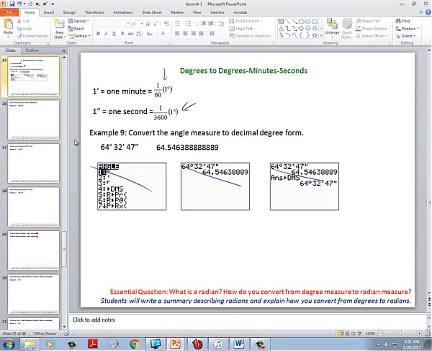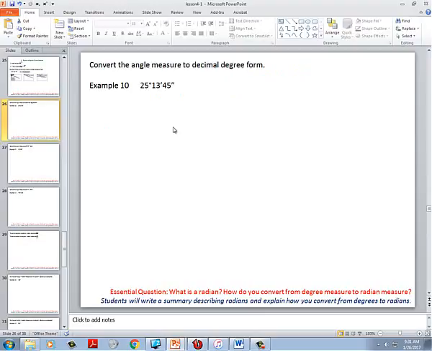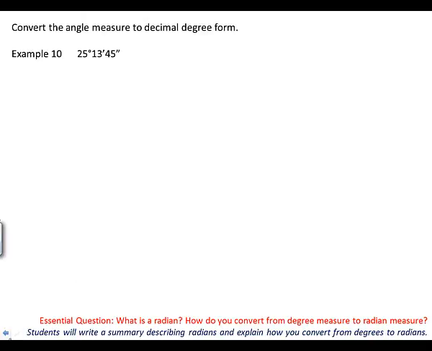There's a second one there — everybody try to get that one in on your own. Hit your book button, type in your degrees, minutes, seconds, and hit control enter. Don't shout out the answer yet — give everybody a chance to do it. You will have to be able to do this on the next test. What did you guys get? 25.229? All right, awesome. So this one we know is 25.229. It should always have that degree out to the decimal point.